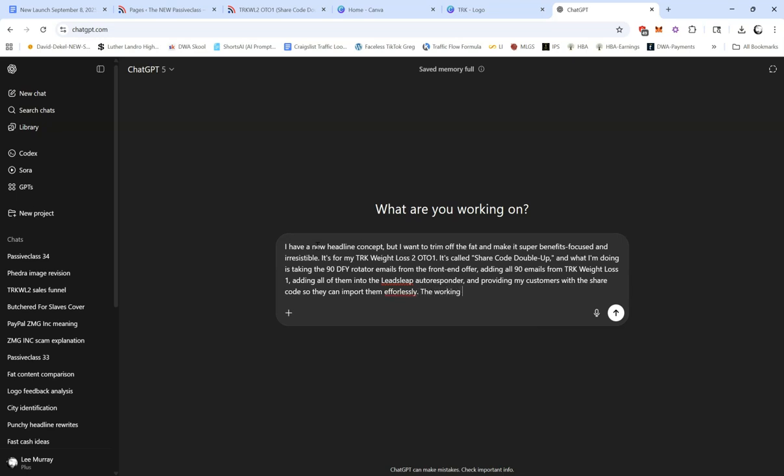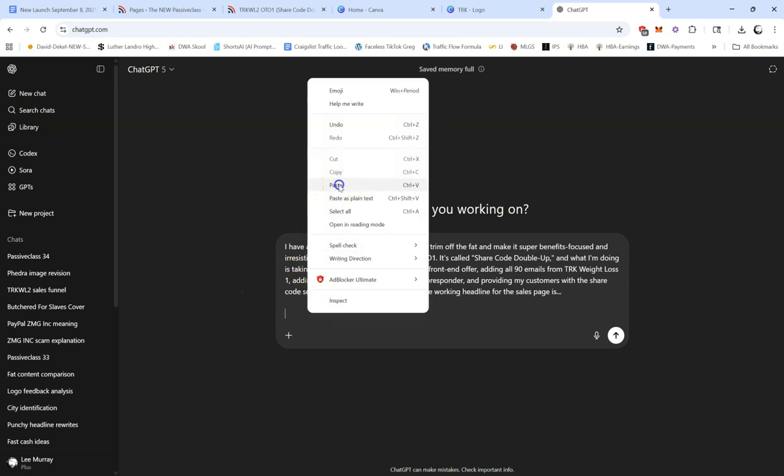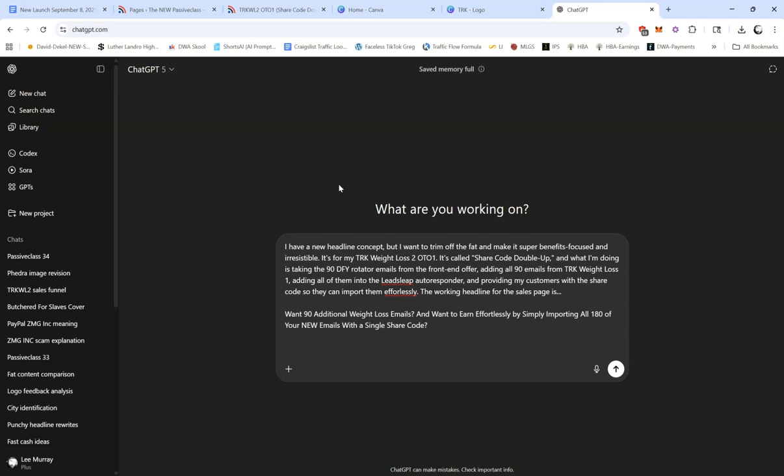The working headline for the sales page is, I copied the headline, it's a decent start, but like I said, we need to trim the fat. Help me out, homie.